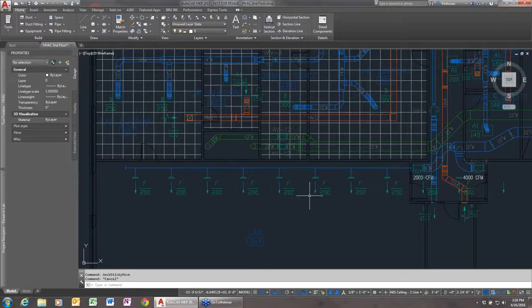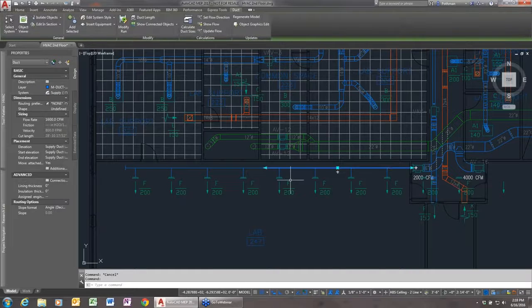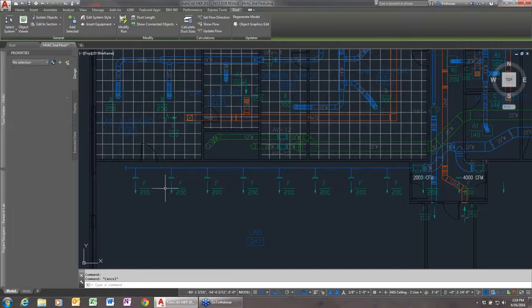Sorry, jumping around my mouse. What I have over in this room, in this lab, is a bunch of grills that I have set up, and I actually drew this using what we call an undefined duct. So it doesn't have a shape, it doesn't have a size, but it does have an elevation. And you'll see here, since I highlighted that, it actually is extracting the flow rate for everything that's downstream of it.